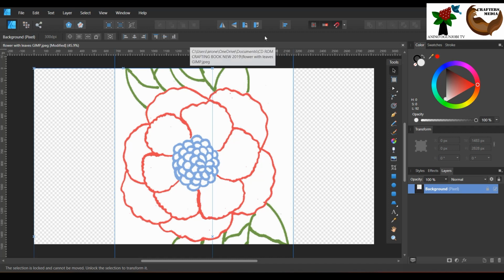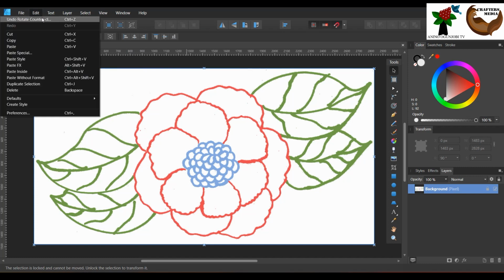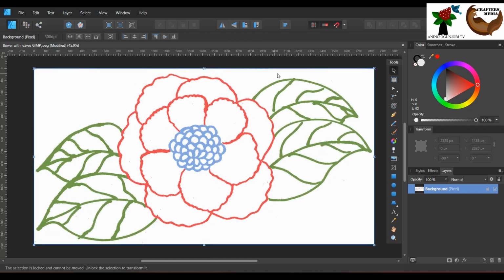But one thing is that when you click on rotate counterclockwise, it's going to place it exactly where it is. Okay, you see that it's placing it exactly where it is. Depending on which you click, counterclockwise or clockwise, it places it exactly where it is. So we don't need to do anything. For those of us struggling to line our work, this is a perfect one for us. So we can start designing, we can start editing the image to suit the purpose we need it for.